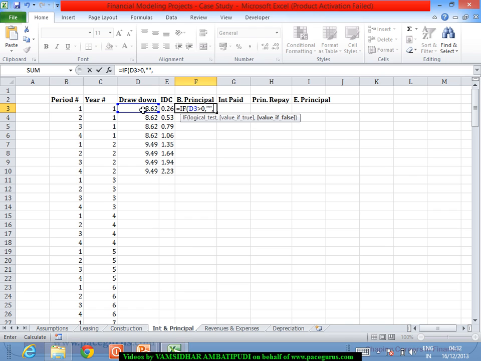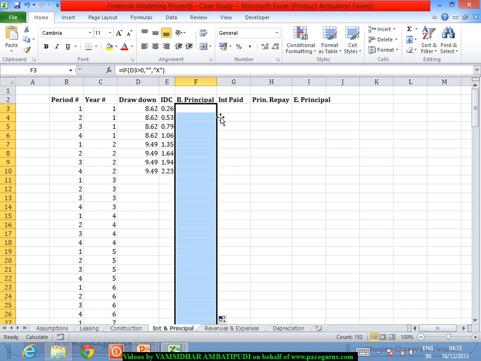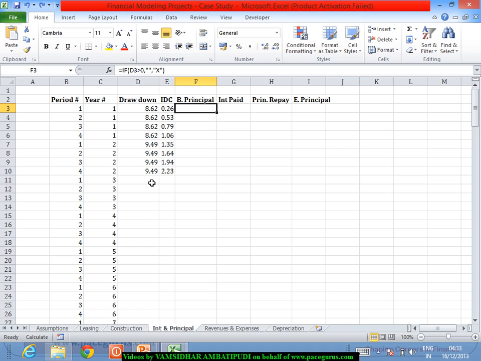And if it is not greater than 0, I may have to update some calculation on that. So let me just experiment it to start with. I'll put up an X there. So here it is showing a blank, and across also it is showing a blank, because even the spaces are being treated as greater than 0.